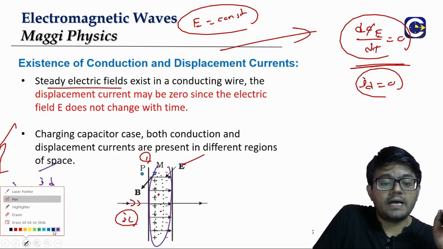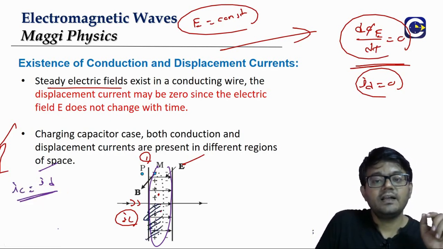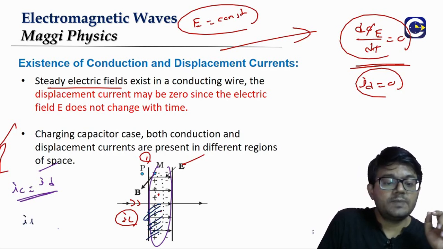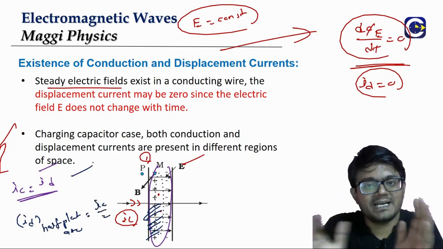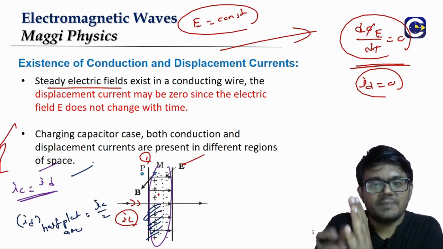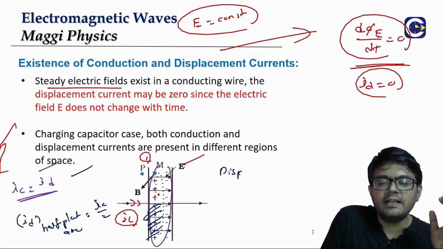Suppose நம்ம அதுல ஒரு பாதி தரம் எடுத்து வெச்சுக்கோங்க, we'll take only half the plate area. அப்ப என்ன தெரியுமா, the displacement current value through half the plate area என்ன வரும், it will be equal to IC by 2. For the total plate area, the displacement current is IC. Half the plate area என்ன, IC by 2.